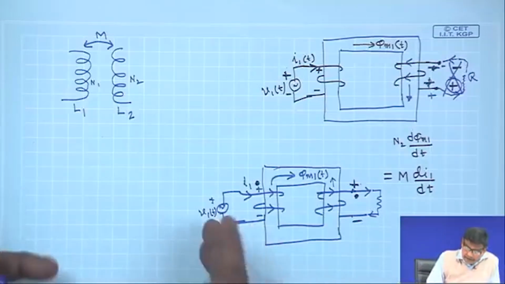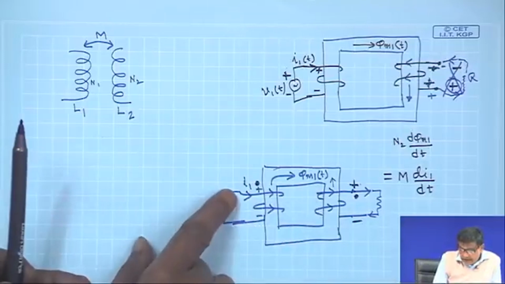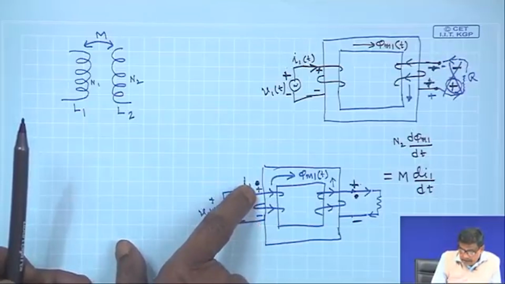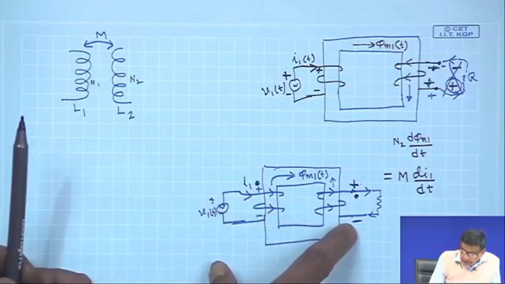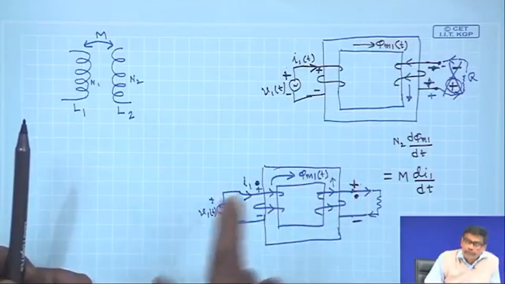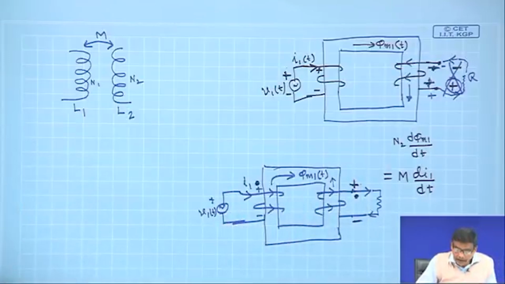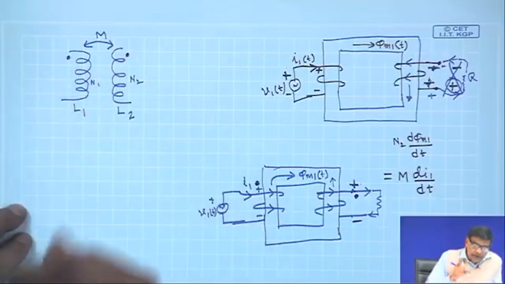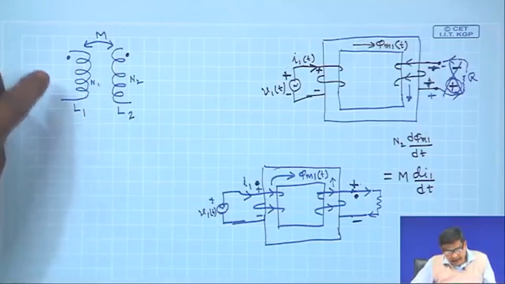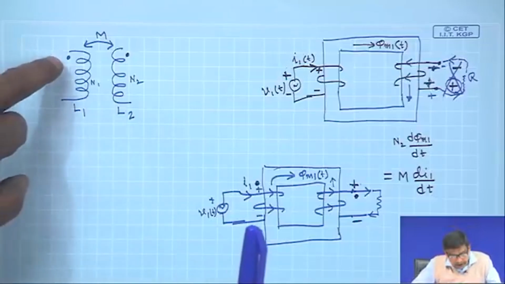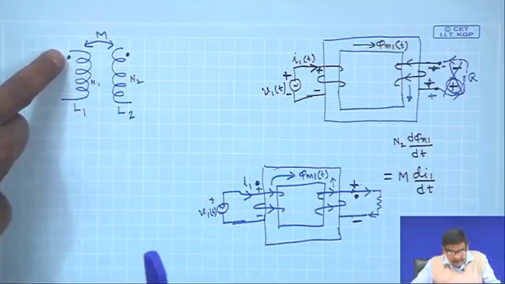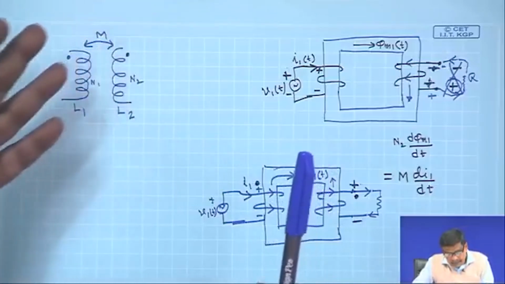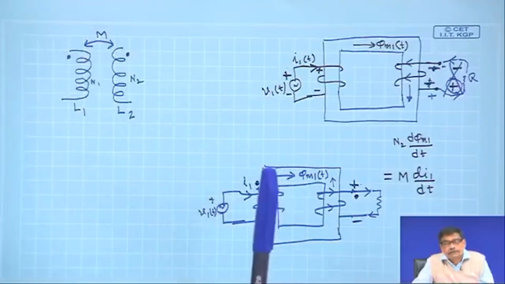Okay, sometimes, because all things are time varying, this voltage will reverse its polarity. This will become plus, this will become minus, this will then also become plus, this will also become minus. Therefore, instead of showing plus, why do they show a dot? To indicate simply that whatever the polarity of this terminal at a given time, the same polarity exists here. If it is plus, it has to be plus. If it is minus, it has to be minus, and so on.